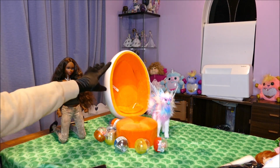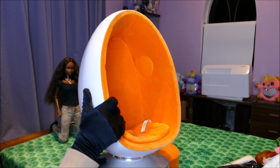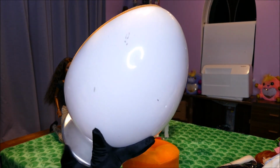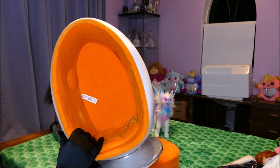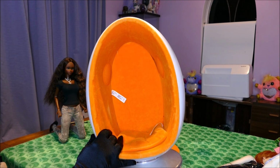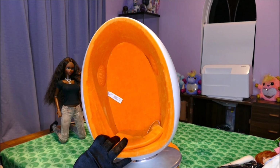Let's first talk about this chair here. Now, I always try and encourage buying secondhand. It is something that I wholeheartedly believe in. When people see my collections and they say to me things like, wow, you must have spent a lot of money on this. A lot of what I own has actually cost me a lot less than what it would on market value, etc. I am a thrifter. You can see all my thrift videos.